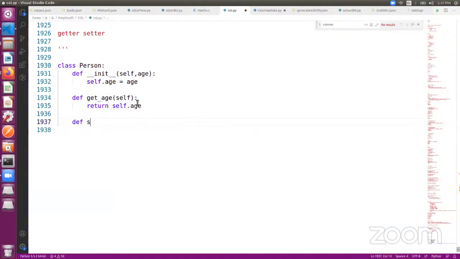Def set underscore age, and then set underscore age will take a variable, right? It will take a variable from the main program, and then it sets or changes the value for age. Comma age, self dot age is equal to age. So this new age will be updated over here.